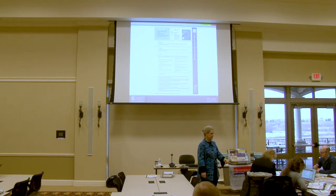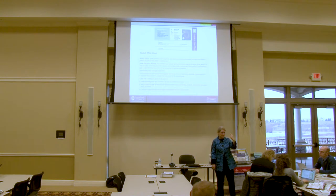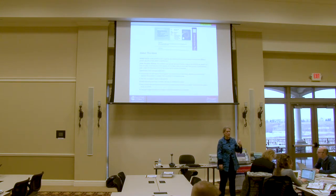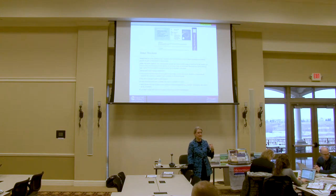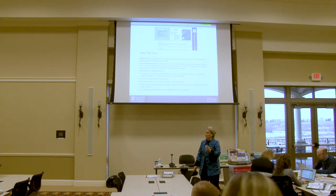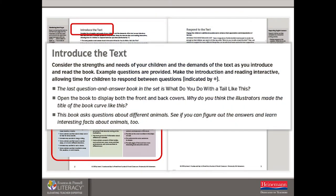Show me what I'm doing when I'm teaching. But this section is really important because it does some training for us. It helps us think about the genre of the book. Sometimes that takes us a little deeper than fiction or nonfiction, because there's different kinds of fiction, right? There's different structures of nonfiction. Then it talks to us about how that book works. Remember, part of the big work of an interactive read aloud is to learn how books work.